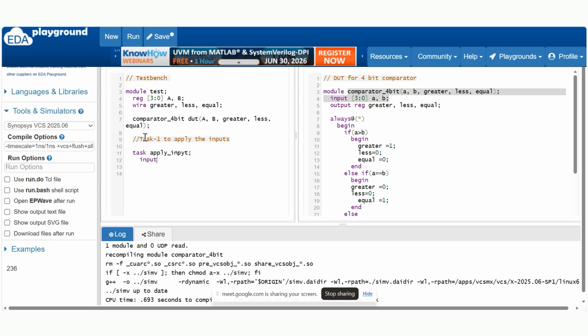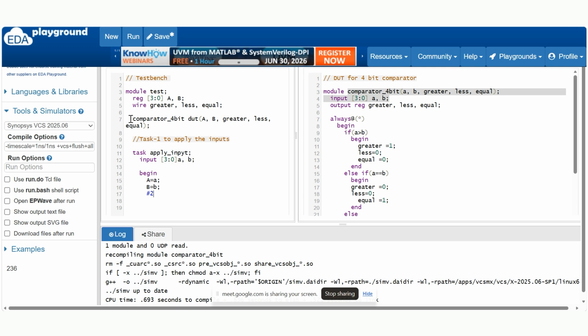Let's say I'm taking the input as 3 down to 0, because we have to take it in the same size, and these inputs are A and B. Begin. Initially, I will assign them to the original inputs. So B will get the B of that, and A will get the A of that. Once you are doing apply input and passing the input, they will come as small a and small b.